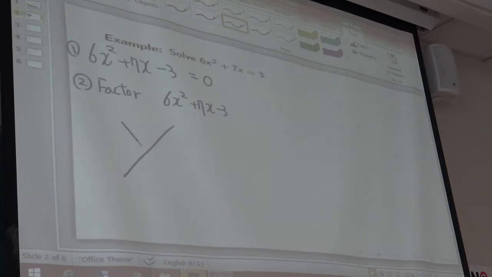How can you do the factorization? You can use this method. The product, what is the product? What do we have to write down here? Negative 3. But we have a 6 here. So we have to do 6 times the negative 3, which is negative 18. And then in here we have a sum of 7. So we have to find the two numbers where the product AB is negative 18 and A plus B is 7. We start from the product.